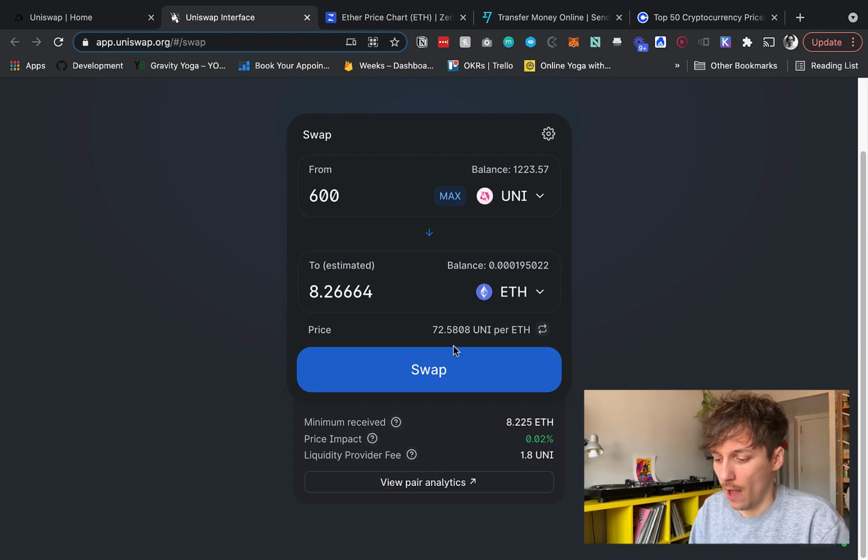One more thing I want to add here is the liquidity provider fee, which is 1.8 Uni. You can calculate that. Let's say Uni is at 25 euros right now. You can calculate that and understand what that fee is, even though maybe I would like to know that right from the get-go, like a small hover over it that says this amount of dollars or this amount of euros, so I don't do that calculation. But that's fine, I don't need that.